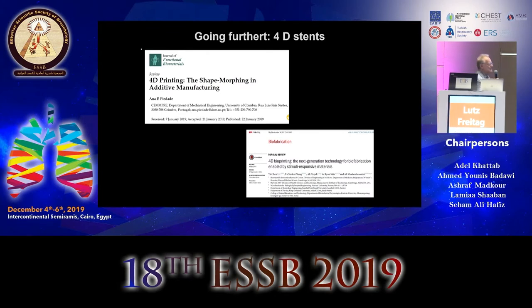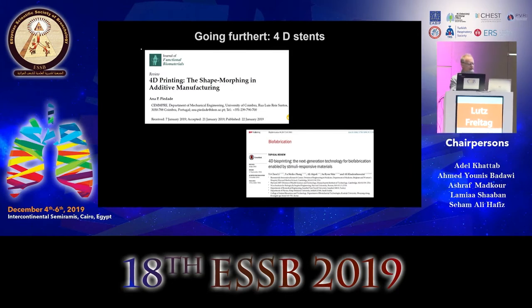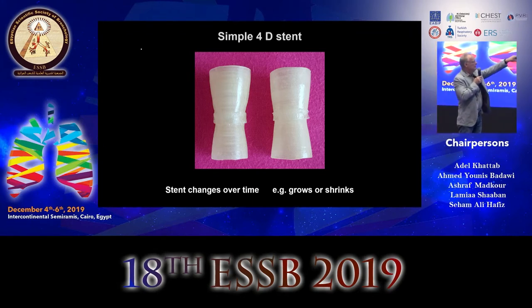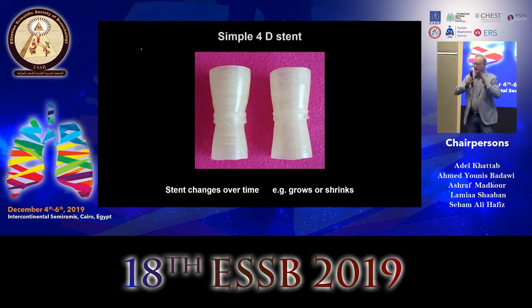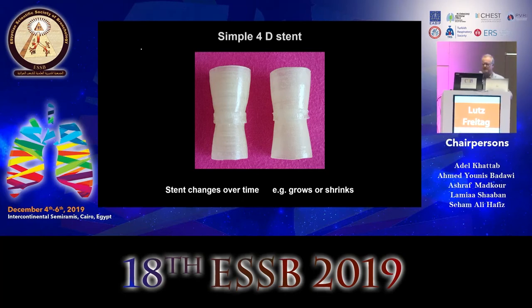Finally, there is time. And we know that over time, everything changes. And this would be the next step, which would be called 4D printing. 4D means that the stent changes over time. There are papers, and I start with very simple things. This is a stent which is made of a material that within several weeks is changing because the outer ring is dissolving. So when you put it into a tight stenosis, within the next few days, it will expand. Theoretically, if this concept works, you can use it for kids. Kids are growing, stenosis is not growing, so it would grow with a kid. The other thing would be that you make the stent shrink so that you can remove it. So with these smart materials, everything is possible.